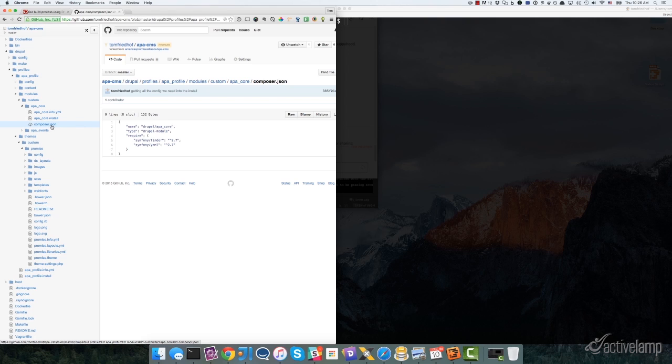It puts that into one Composer JSON file at the root of the Drupal installation, and then it basically downloads all the dependencies once, and the entire Drupal installation will share the components that you've defined in your Composer JSON through the PHP namespacing that's become very popular these days in PHP development.